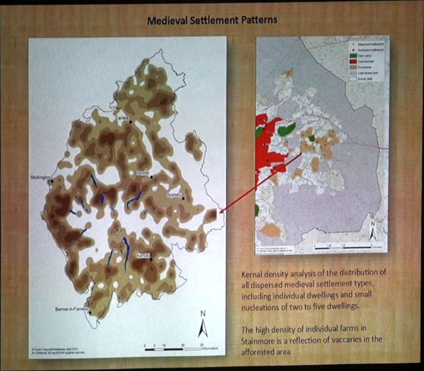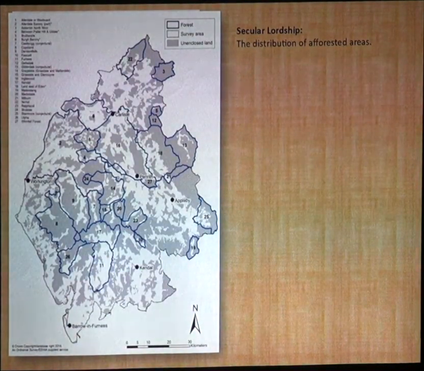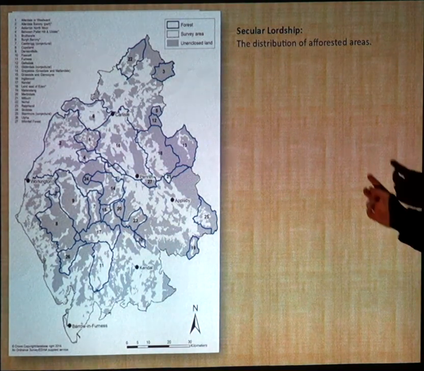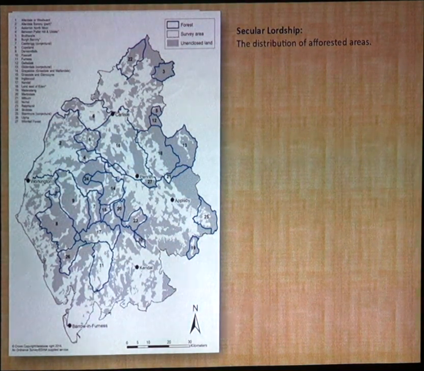If you can, next one, please. So, the reason for the establishment of things like vaccaries is because a lot of Cumbria was forested, by which I do not mean covered in trees, right? It means they were subject to forest law. And if you look at all these areas in blue, and there's 27 of them, I think, an awful lot of the county was brought under forest law.